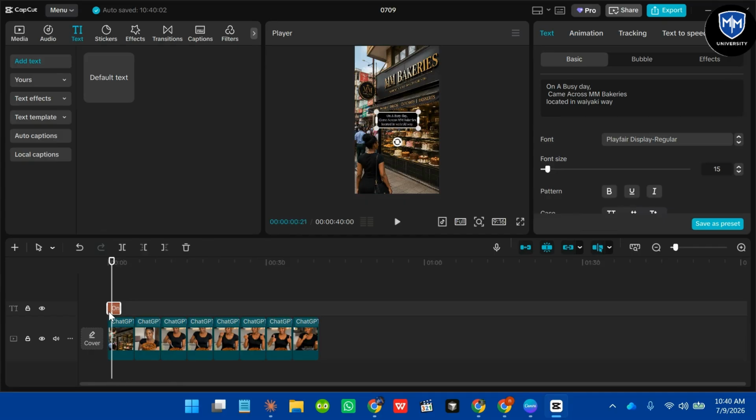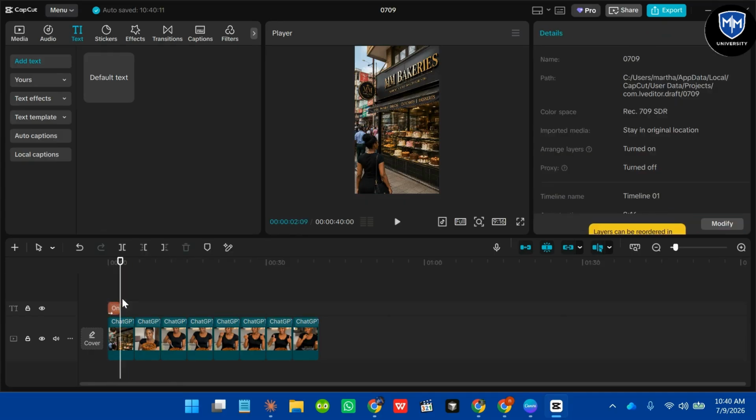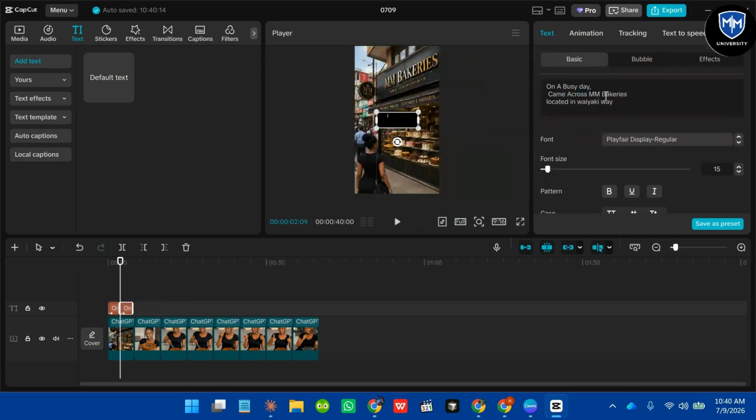So, on a busy day on Waiyaki Way, I spotted an interesting cake, and so I bought it.